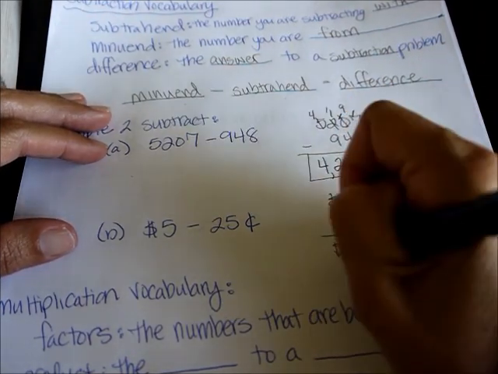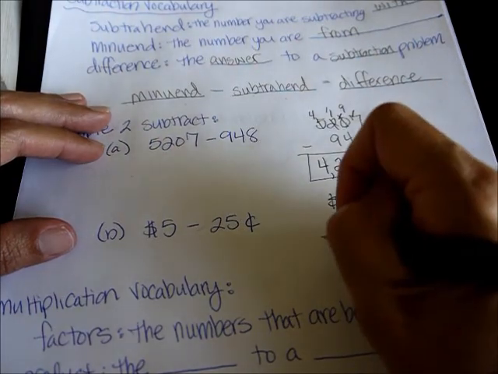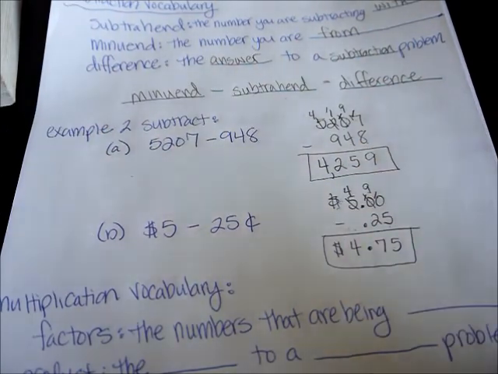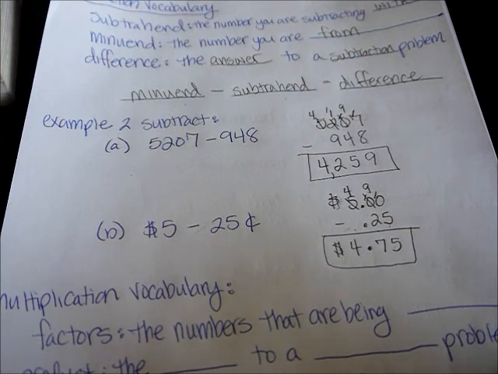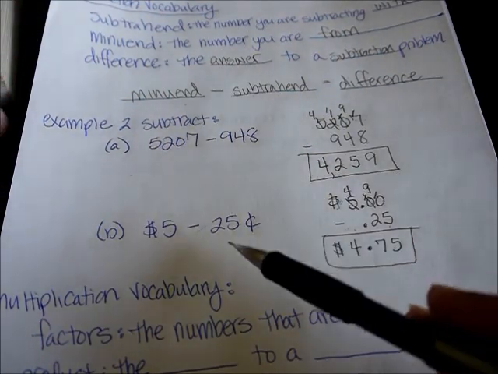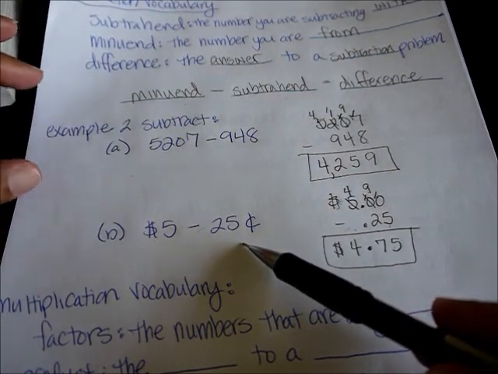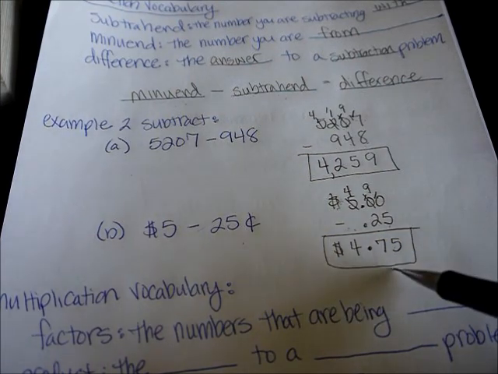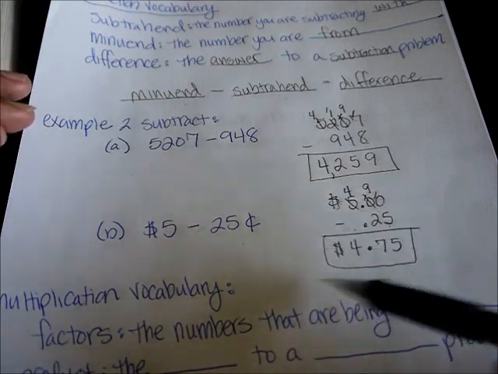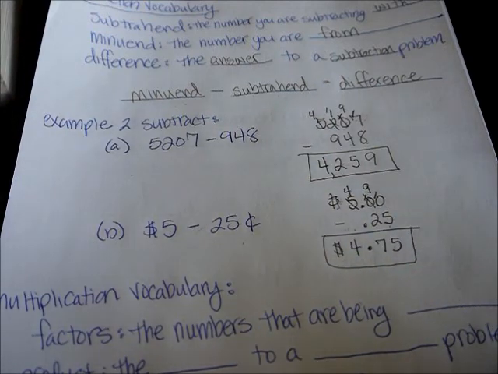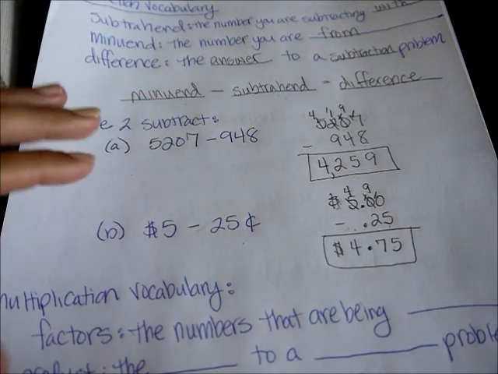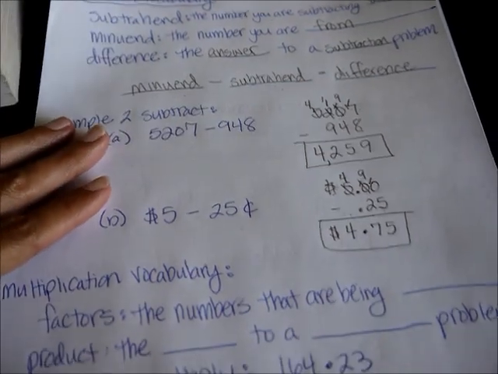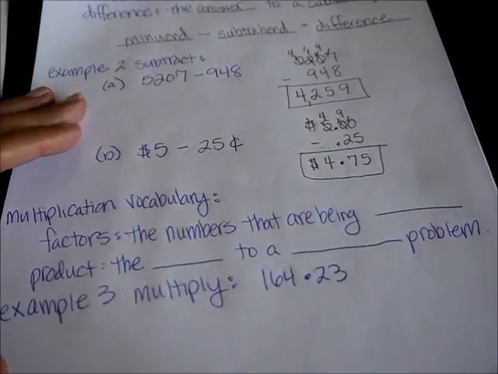And we do need to make sure that the dollar sign is in the answer to make sure it is correct. And there it is, $4.75. This one you might have been able to do in your head. Obviously, if you took a quarter away from your $5, you'd have $4.75. But in this case, I did want us to practice the long subtraction, but you can always use mental math to check your work. Okay? So most of the time, I do need to see work done, in case you're wondering.